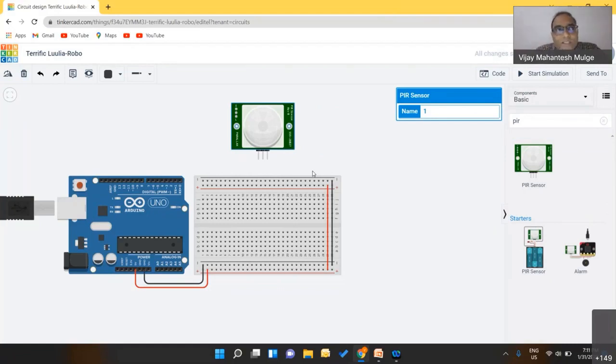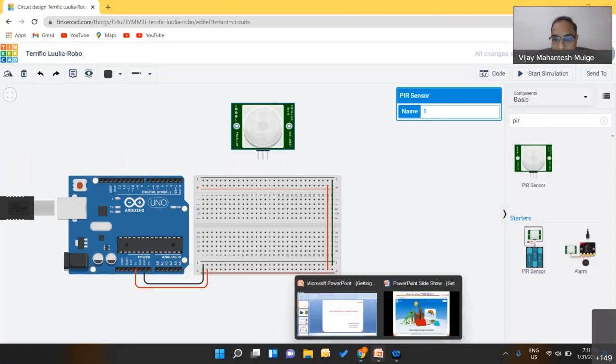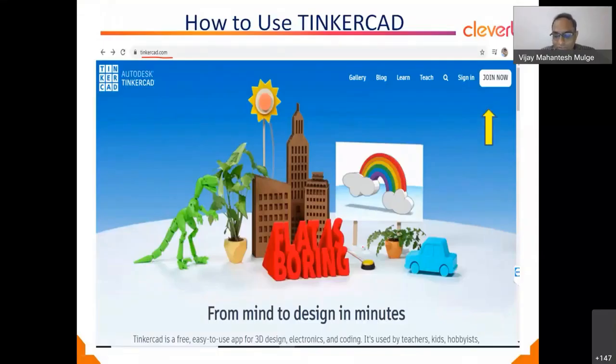The reason is simple. Every animal or human being, whenever we move, emits heat waves. That would be sensed by this particular IR sensor, and it will generate a signal. We need to read out the signal, whether it is set to 0 or 1, and based upon that, write a code that indicates whether there is a motion or not. There is a small presentation included in this.